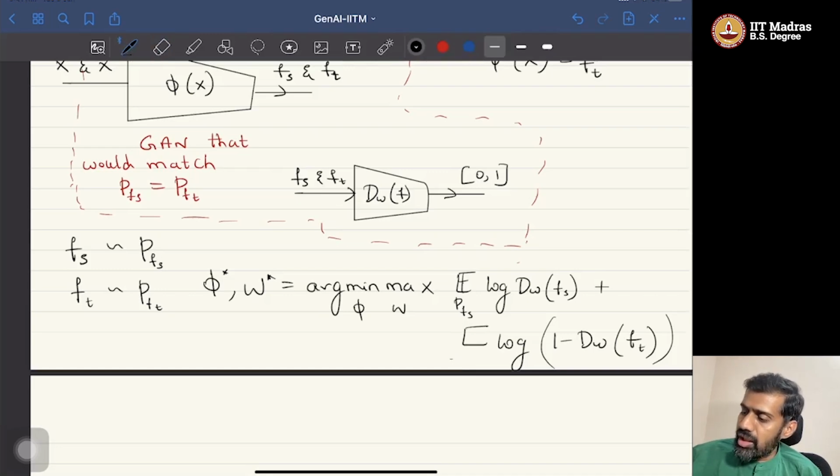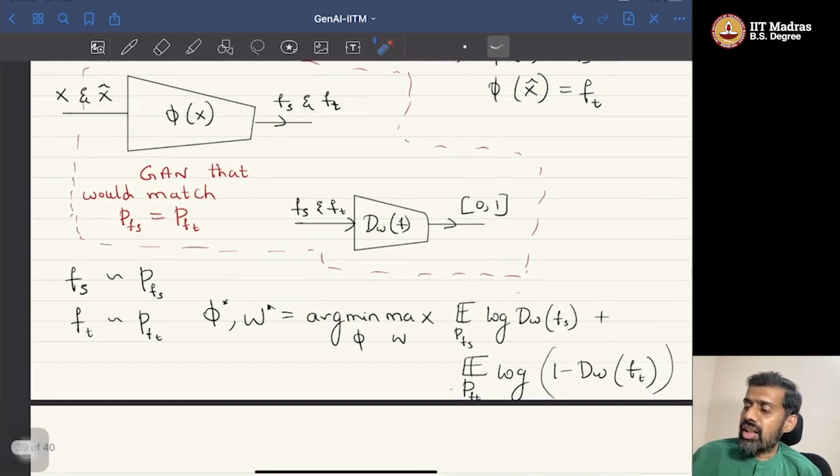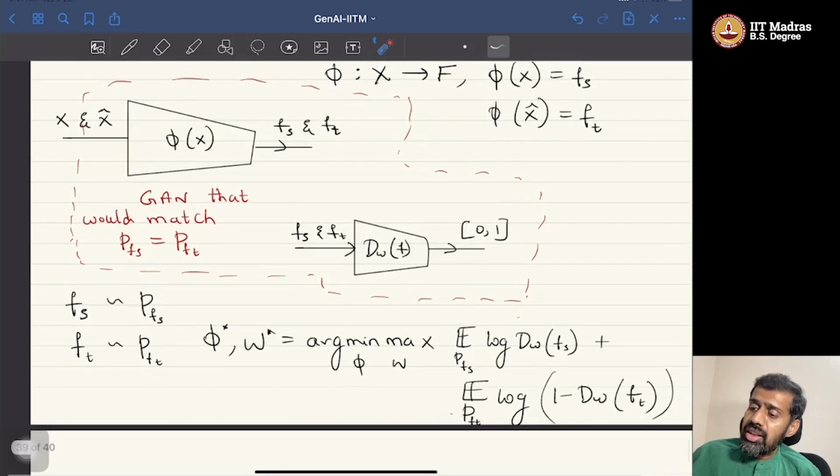So we know that we can use adversarial learning to match distributions. Ultimately, adversarial learning is a technique that is used to match distributions. Here we are trying to learn these features phi in such a way that the distributions of the feature vectors that we are getting for the source distribution and the target distribution are exactly the same. This would ensure that irrespective of whether the data is coming from the source distribution or the target distribution, this phi network is going to give you features that come from the same distribution.